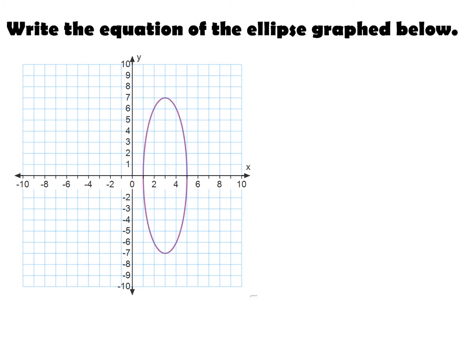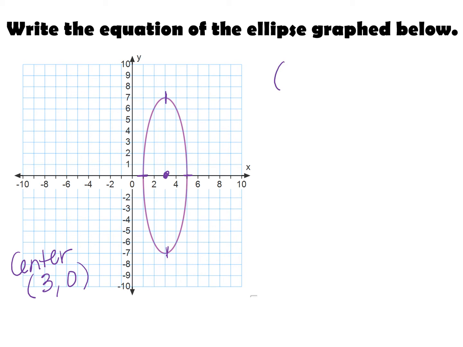All right, we have another ellipse, so we're going to go through that same process. We're going to try to pinpoint where the center is. So I'm going to look, and it looks like that's kind of the outermost edge. And then if I look here, that looks like the spot. So I think that is our center. So the coordinates of that would be 3, and then we don't go up or down, so it's just 0.